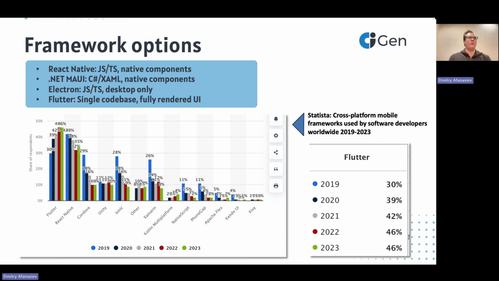Another probably one of the most popular frameworks is React Native. It's a very similar idea to .NET MAUI, except that it's based on the web React framework and on JavaScript and TypeScript. It's a good option if your team already has web developers. That makes for quite an easy transition to React Native and to expand to other platforms like desktop and mobile.